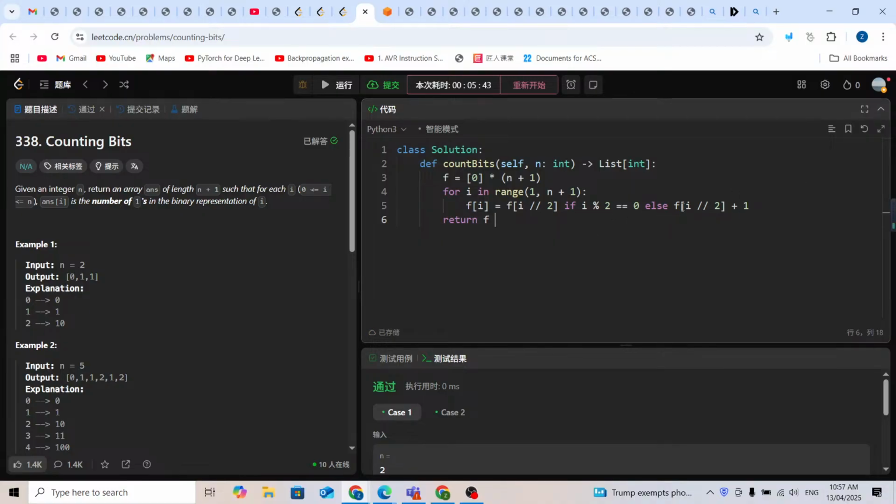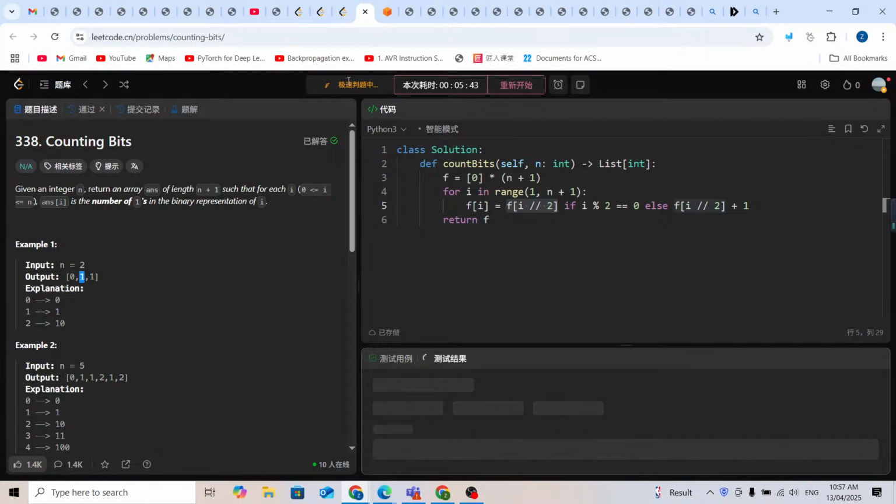So this means if the index is odd, basically we need to add 1 to f of i divided by 2. If it is even, it is okay. We just need to divide it by 2 to find where it is. Let me use the first example. From the beginning, we set this one as 0. First of all, this is odd, so 1 divided by 2 is 0, plus 1, it is 1. And for this one, as it is even, i equals 2, 2 divided by 2 is 1, so it's going to be this number. So this is why it works.